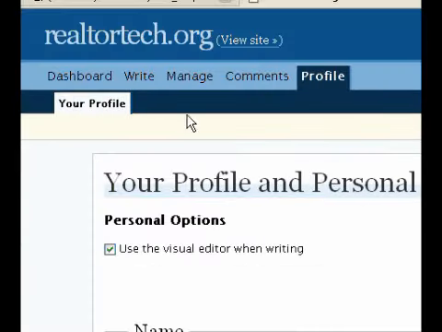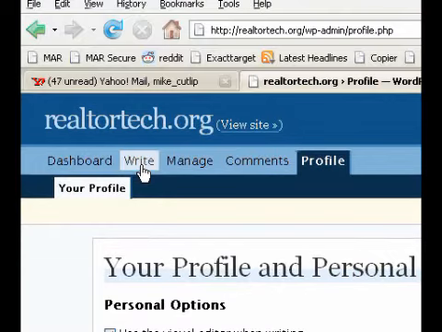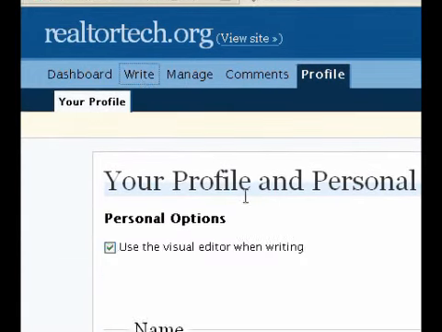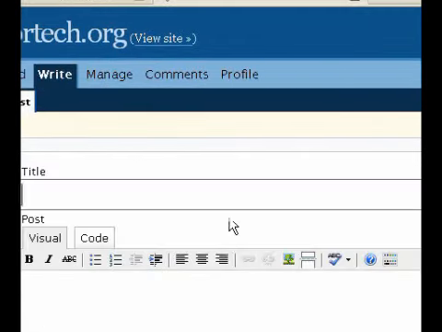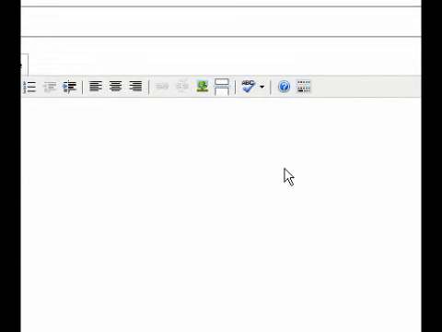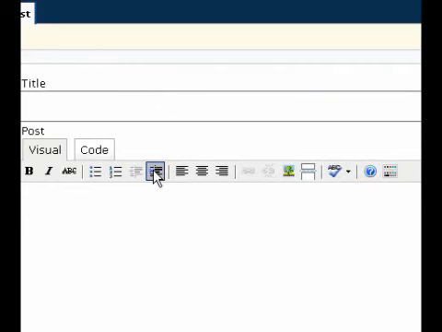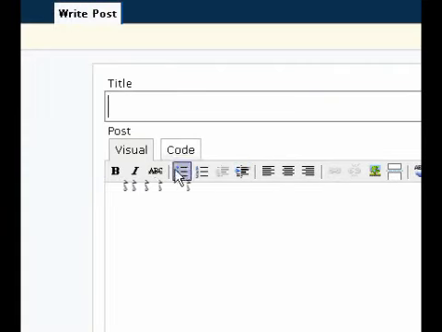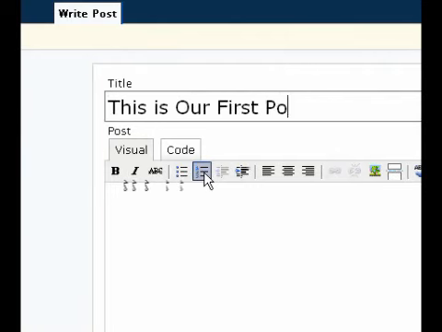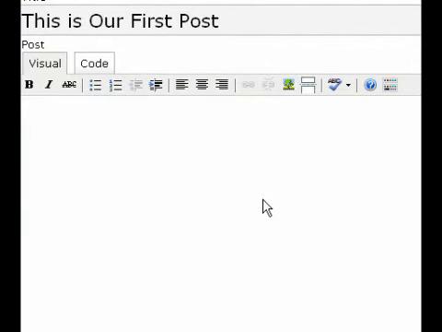I don't need to do that now though, so I'm going to go ahead and go to the right section. In this right section, you push to everything for posting. First thing that we're going to do is we're going to title our post, and we will call it, I'm going to move our screen over a bit, this is our first post. That's fantastic. So we'll go down here to the posting editor.